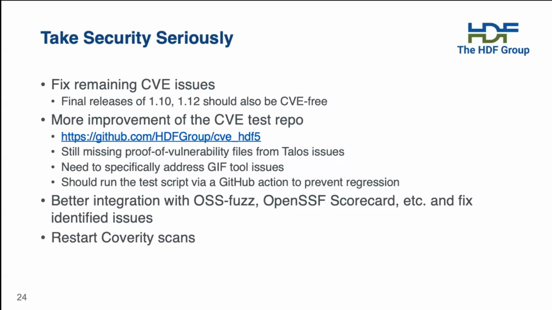And I would like to, once everything's fixed, run the script via GitHub action to make sure that we don't regress. And then I also want to extend this out to OSS-Fuzz. We started interacting with them. I recently became aware of the OpenSSF Scorecard, and so we want to add it; there's a GitHub action that we can add in for that. We'd like to restart the Coverity scans. We worked on those issues for a long time, but just to kind of take the security to the next level. During the last year, we have fixed most of the CVE issues in the library. Like I said, we only have one of these things left. And so we've done a great deal of work.